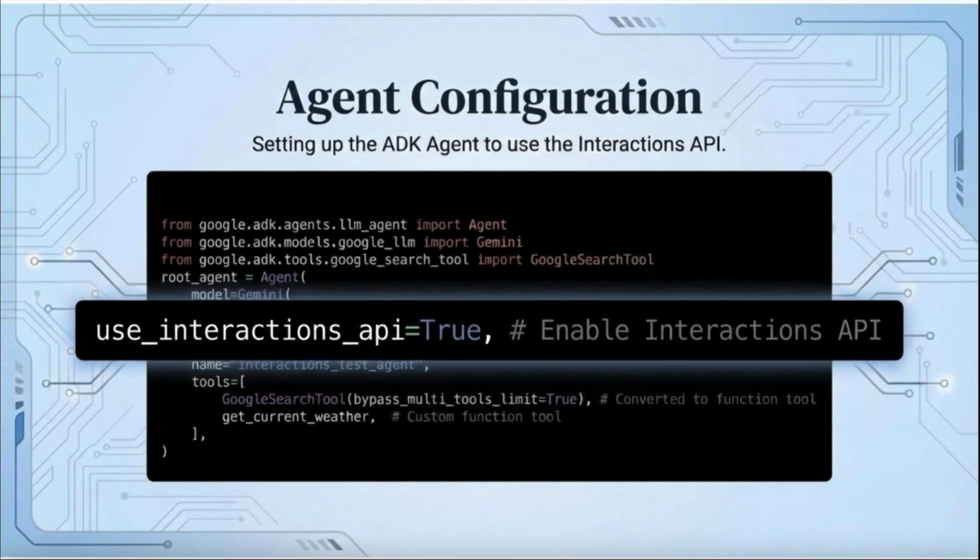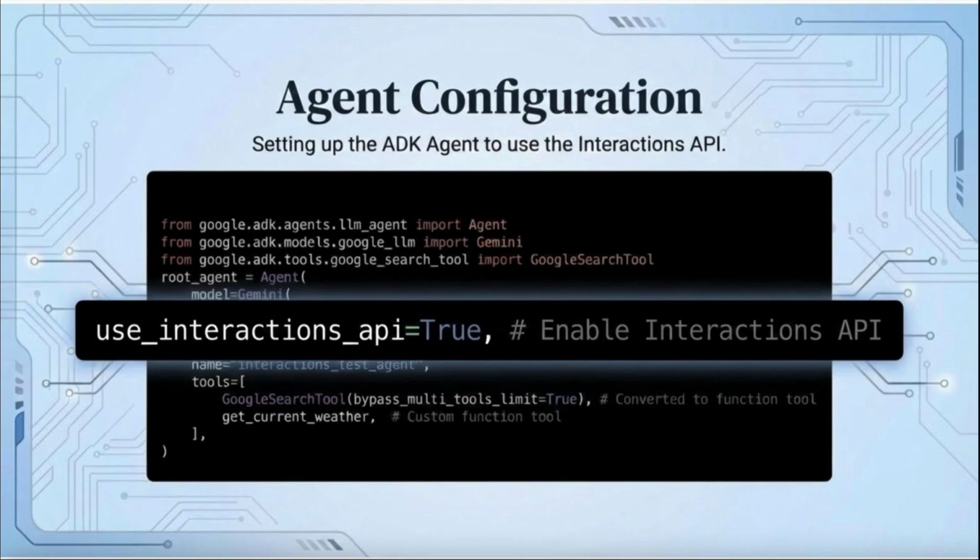The Interactions API extends the core capabilities with four critical features which are specifically designed for modern applications. First, optional server side state. You can now offload history management entirely to the server. This drastically simplifies your client code, minimizes context management errors, and can even reduce costs through better caching.